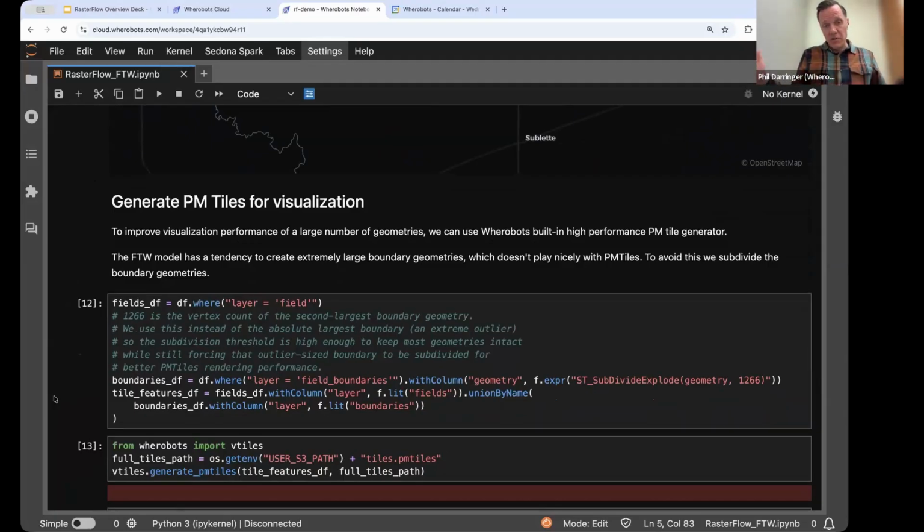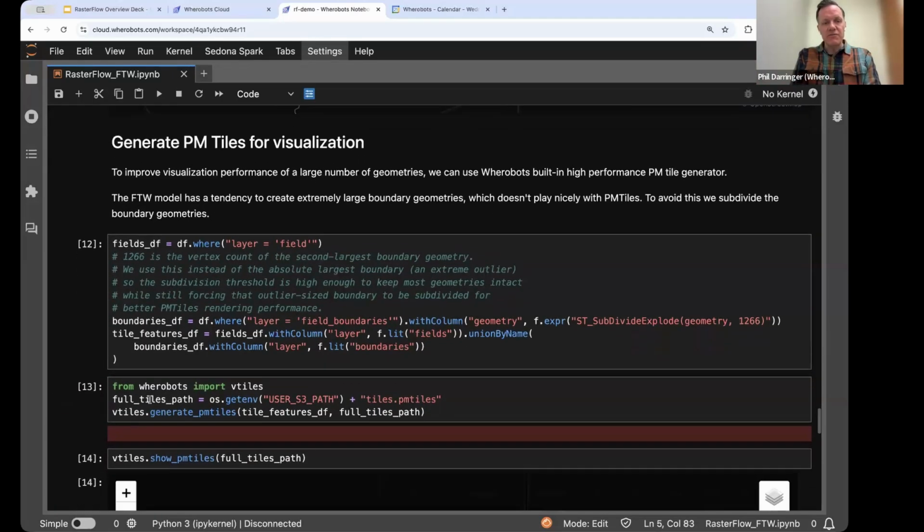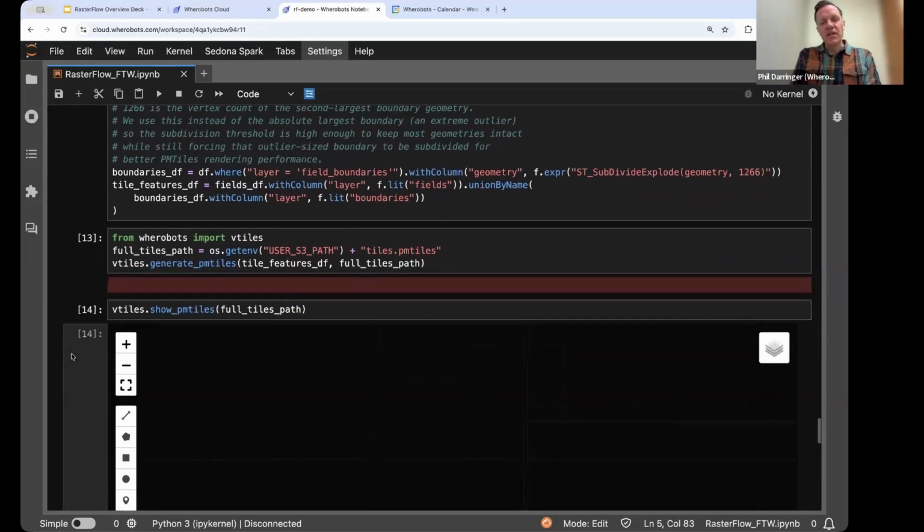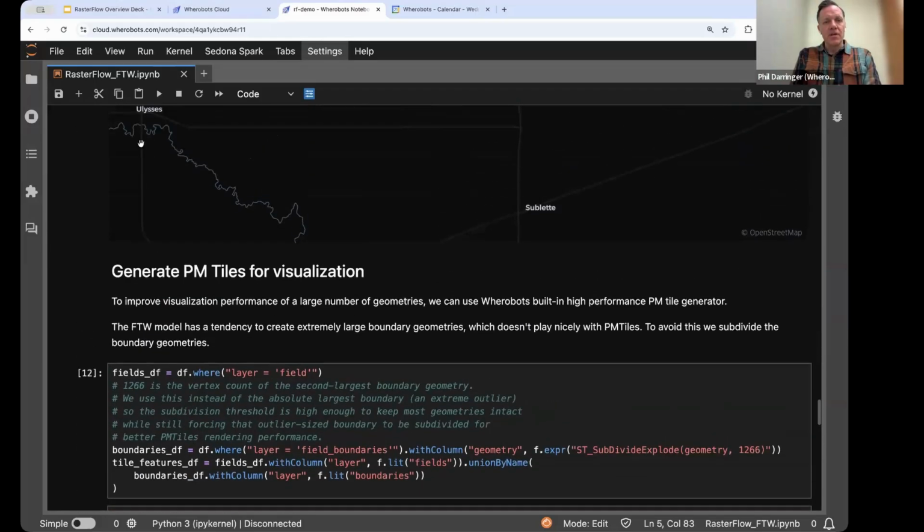So if you're generating large-scale vectors and you want to output those in PMTiles format, that's just another few lines of code to take those vector outputs and generate PMTiles. Here I'm running it essentially with no options, but you have full control over what's visualized at different zoom levels if you want. But otherwise, it's just a single line of code to generate those PMTiles and then show those as well within the notebook.